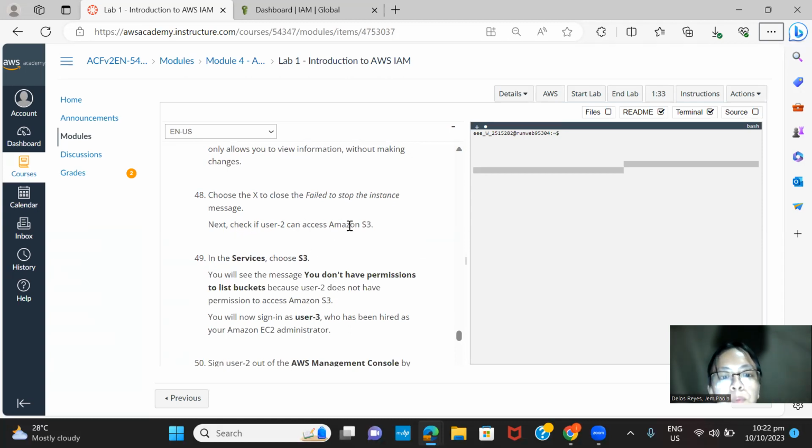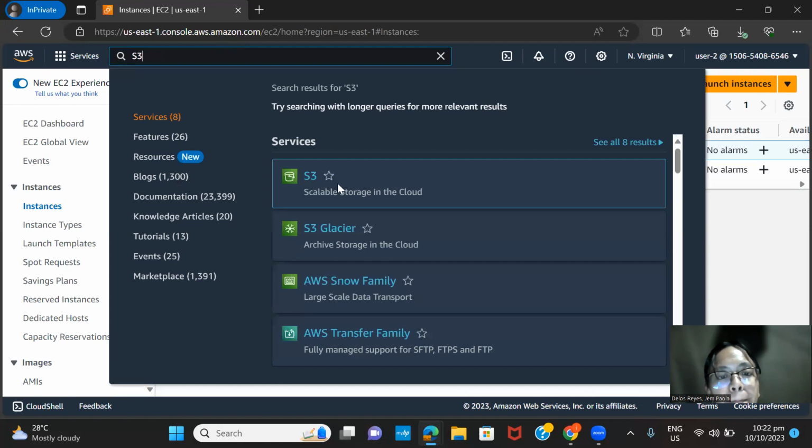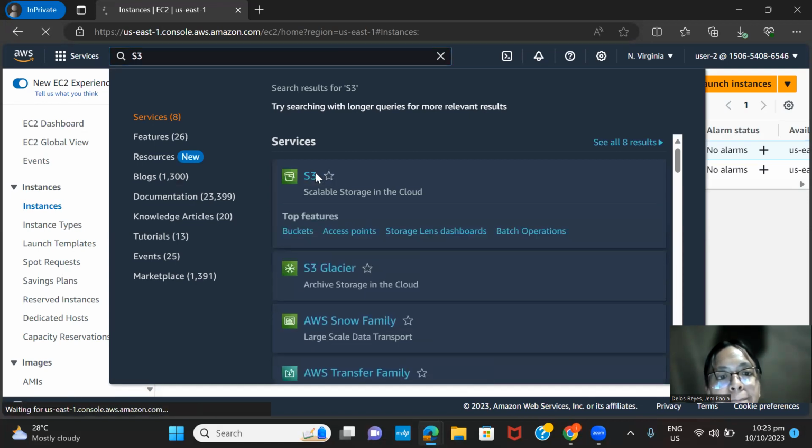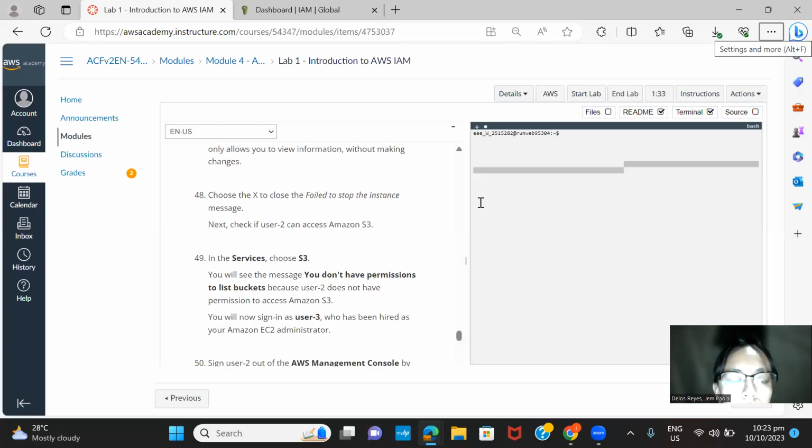So next, we'll just search for S3, and you will see the message you don't have permission to list buckets because user 2 does not have permission to access Amazon S3.